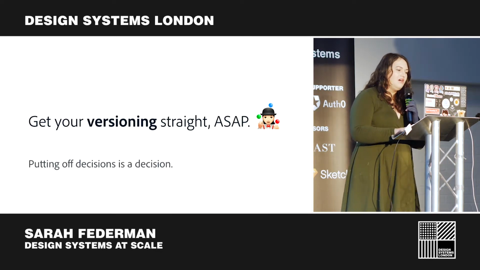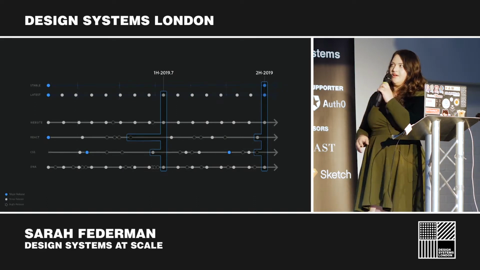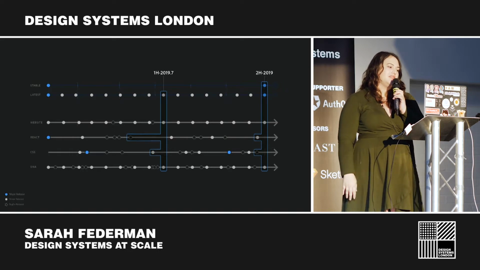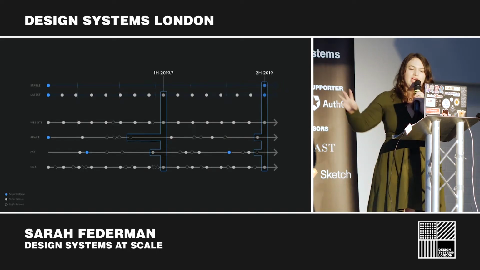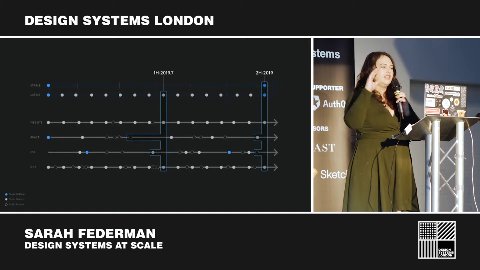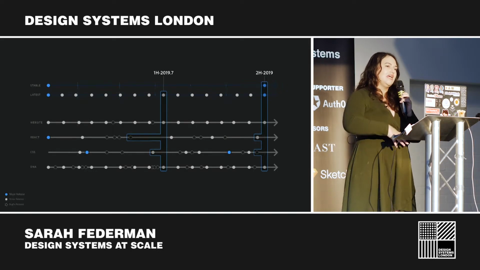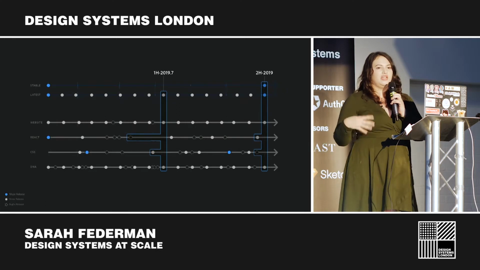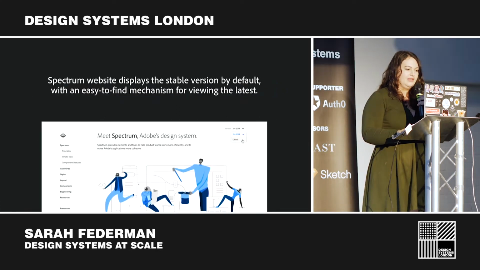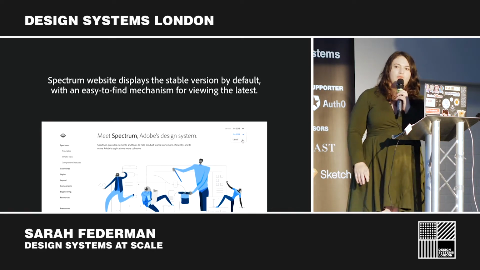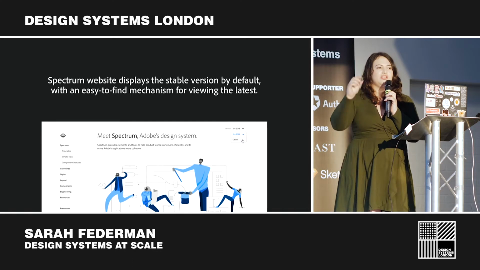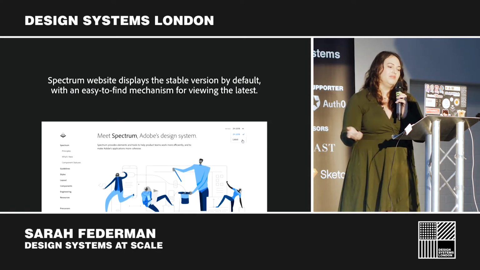So we're now doing this whole bundling thing where we take the status of every part of the system at that point in time and bundle it up and call that a version of Spectrum. That's our stable version, and we maintain that one while releasing continuously in a latest version. On our website, we show this with a drop-down in the corner that lets you toggle between the latest and stable versions.